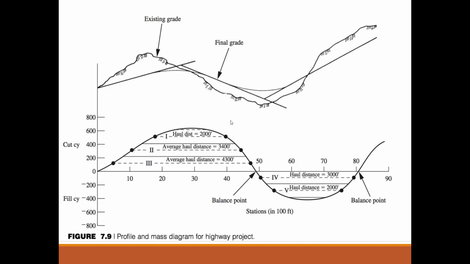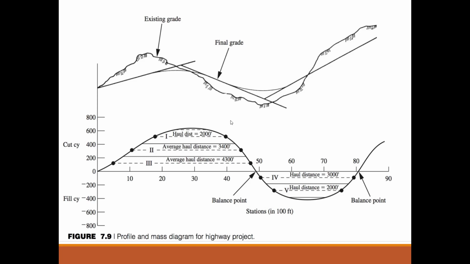Now let us look a little bit into more detail. What is our end product? Our end product is we find a cost. How do you find a cost? You find a cost by finding the amount of time. How do you find the amount of time? You find the amount of time by finding the productivity. How do you find the productivity? You find the productivity by finding the cycle time using these pieces of equipment.